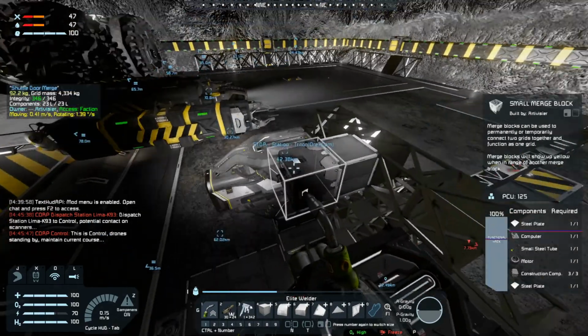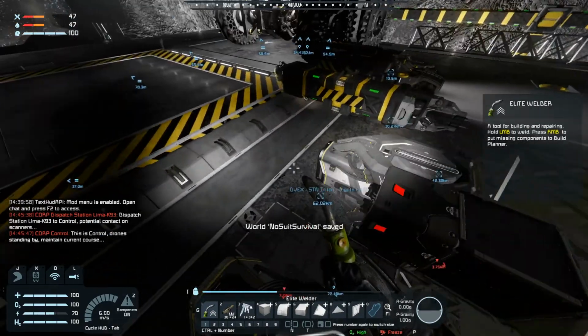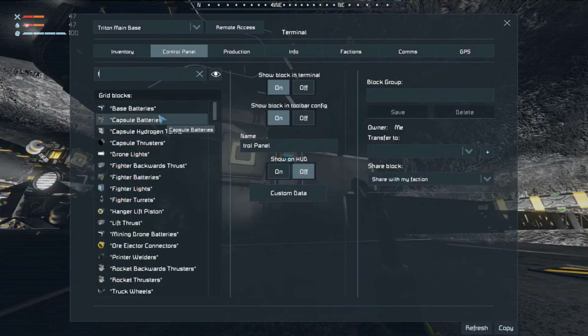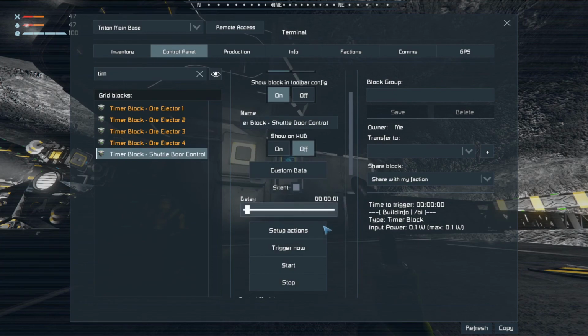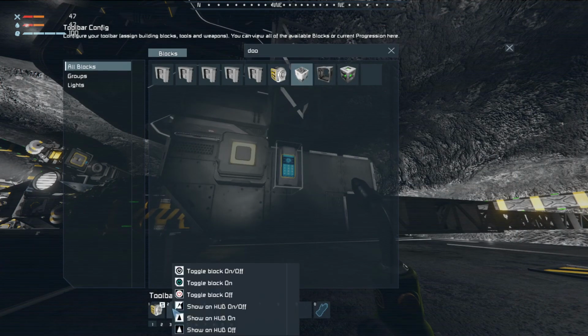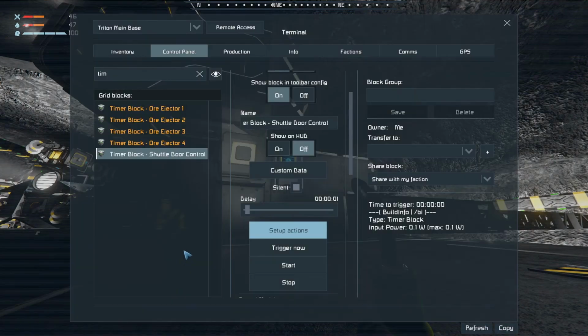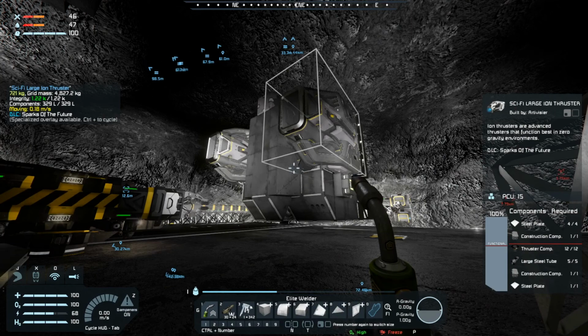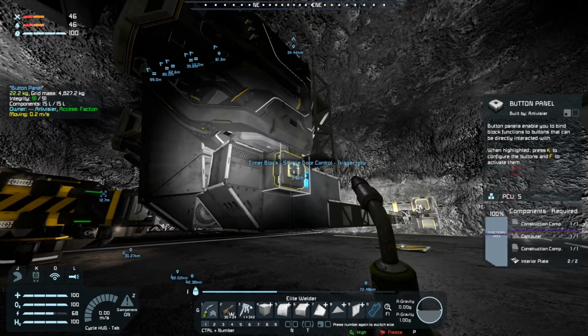In this position it will be unlocked, so it will be off, and then we'll turn it on with the timer. That is going to go with our door merge toggle block on off. So this should go up and then lock. Yep, and then it should come down and unlock.